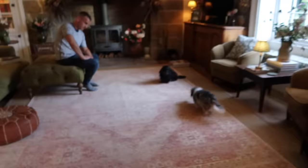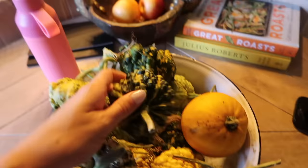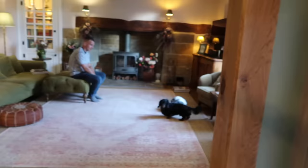This is fabulous. And then the other little update I wanted to do in here to make it a bit more autumnal: we've got a couple of pumpkins in the garden that I'm just going to pop around the fireplace, and I'm yet to decide where to put these beauties from Jack's garden. Jolly good.